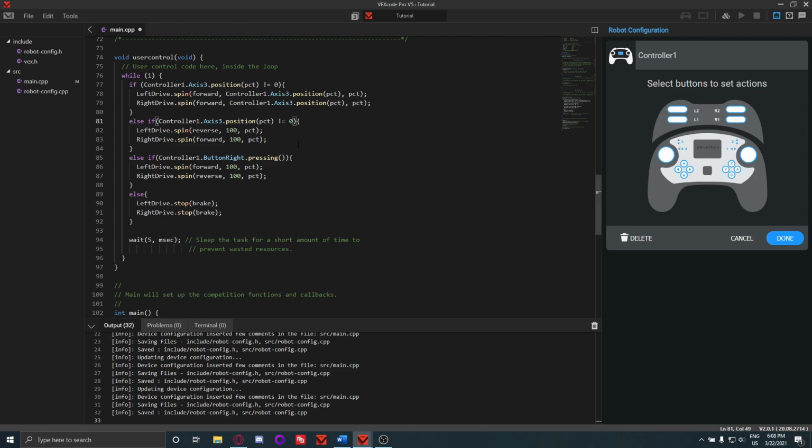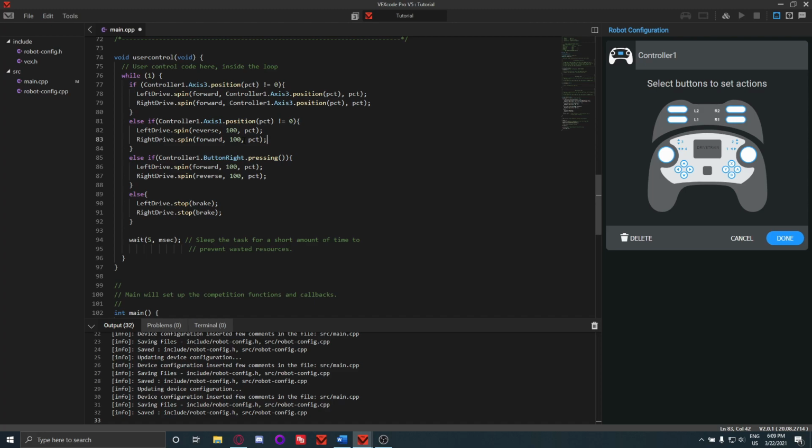Sometimes, especially if you're segmenting the controls like this, if you have the turning and going forward on the same axis, and the joystick goes a little bit to the left or right, it might do the turning code instead of the going forward code, and it can mess up your driving. So we're going to do this on axis 1, just so we don't have to deal with that.